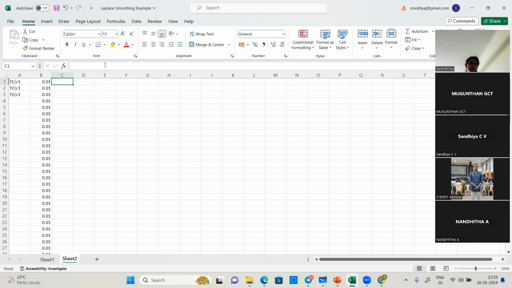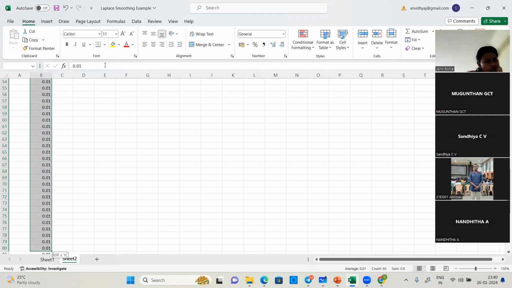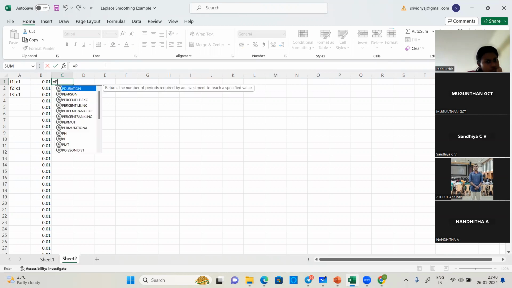Any idea? By the way, you know the math. Tell me, what is the product of all this? Ten power minus 200, correct. 10 to the power of minus 200. How did you calculate? 10 power minus 2 is 0.01, so it is multiplied 100 times, so power 100. Exactly, 10 to the power of minus 200. Class 8 mathematics.